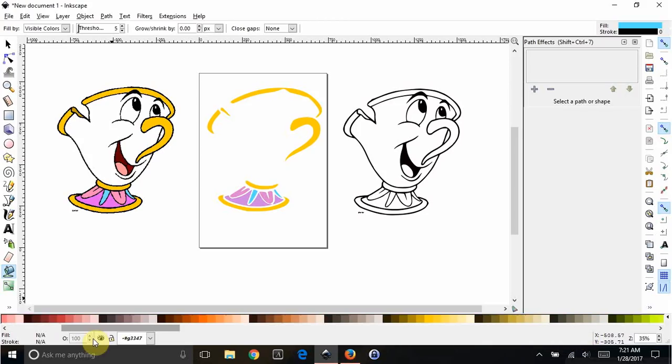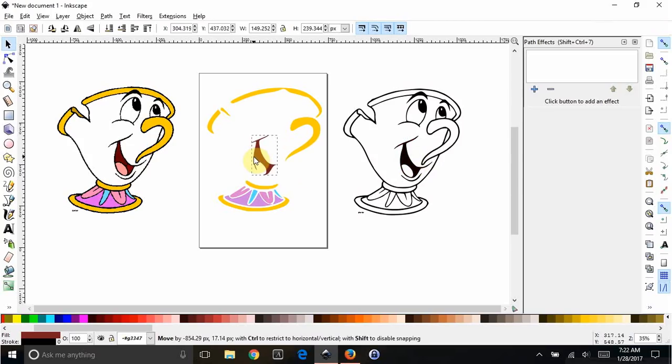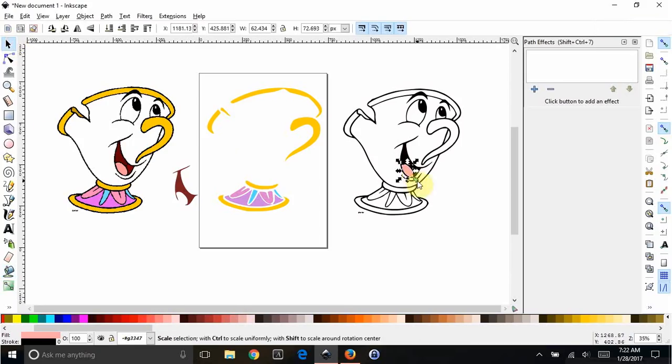I want a burgundy-ish, a dark, dark burgundy. You cut that piece. Not sure exactly where that one's going to go yet, so I'm going to leave that one out so he doesn't get buried. I'll show you what I mean later. And then we're going to make a little pink. I don't like that color. Oh, wait, that's better. So now that piece. If I put this here and then I drag the whole solid background piece on top of it, it's going to be hard to find this little piece, so I'm just going to leave this out for now. We'll put them in after. We'll put them on top.